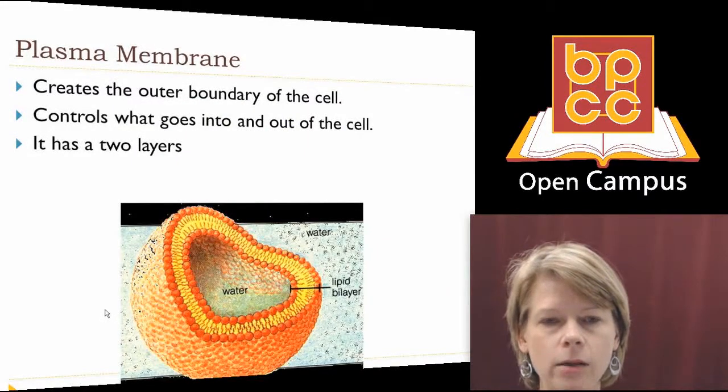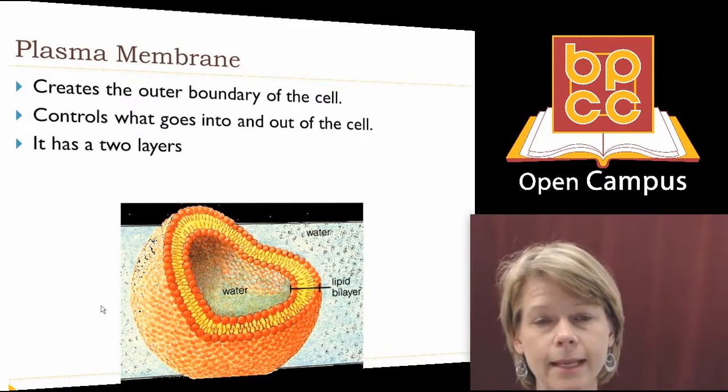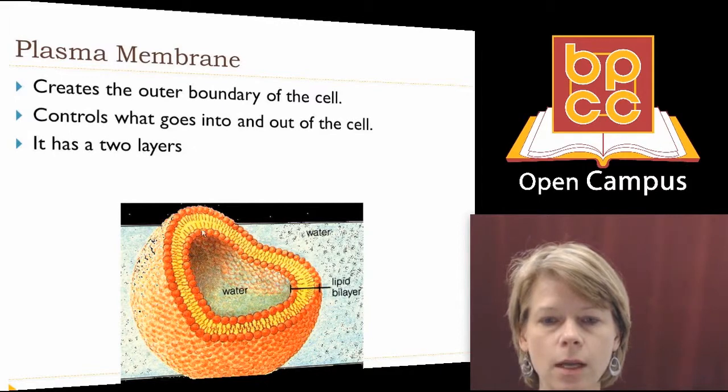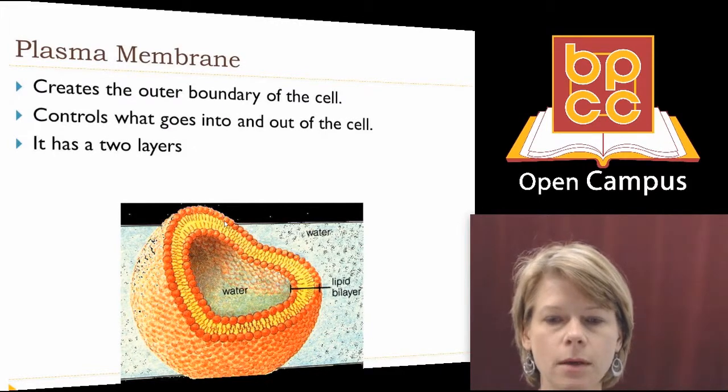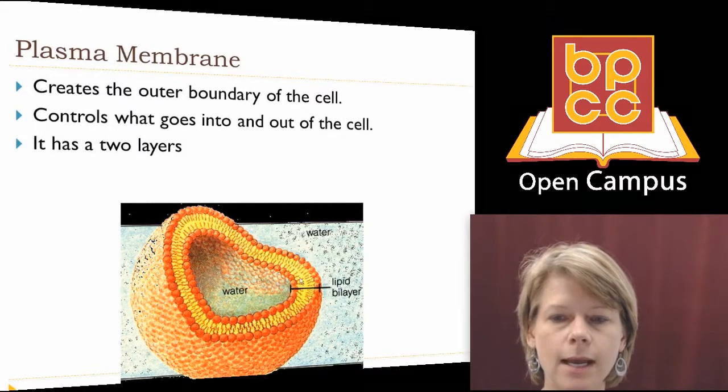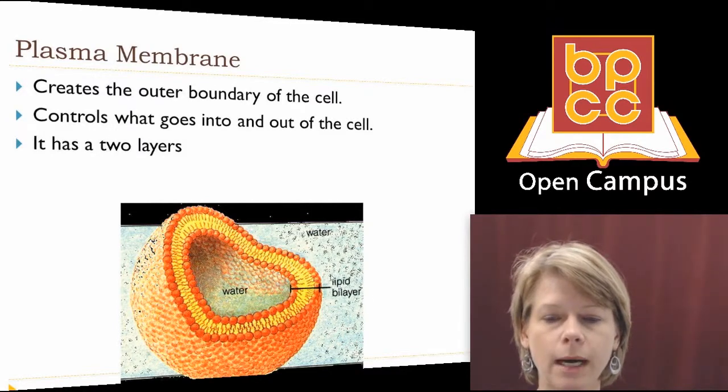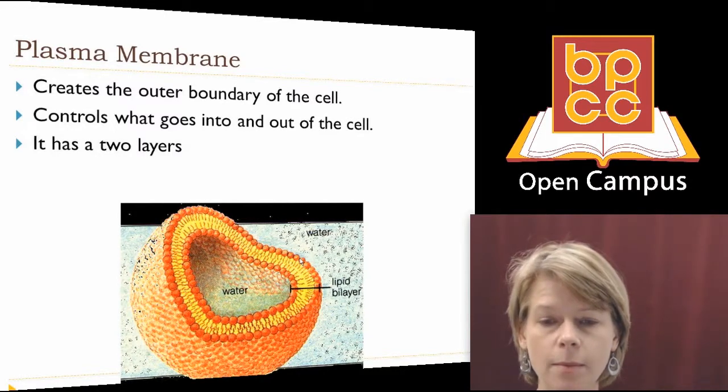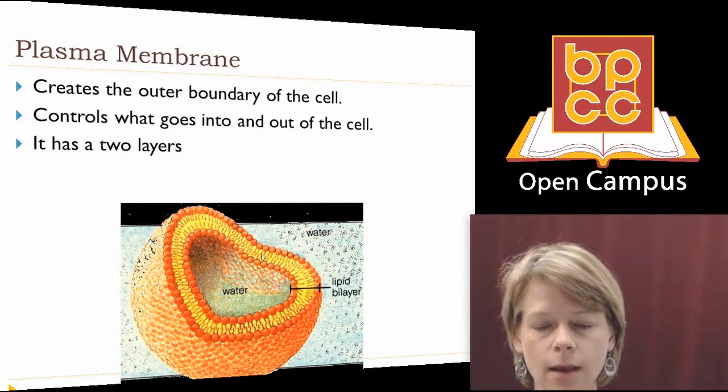So let's start on the outside of the cell, the plasma membrane or the cell membrane. This is the outer boundary of the cell with the orange blobs with the little tails on the inside. It's important that you remember that it has two layers, so it's called a lipid bilayer. One layer here, one layer here. And its job is to literally control things on the outside of the cell to get in, and the things that are made by the cell, how they can get out.